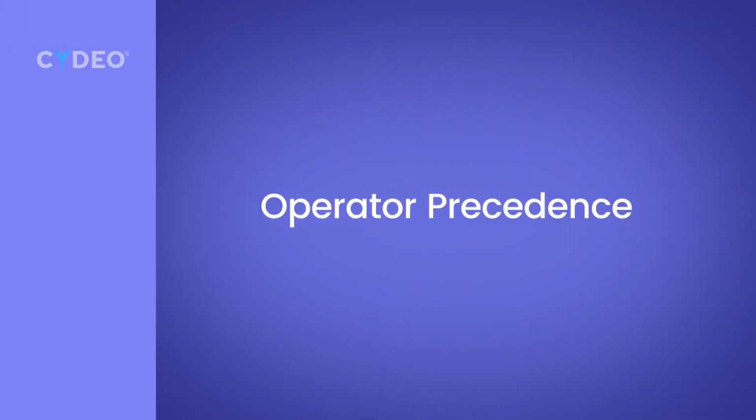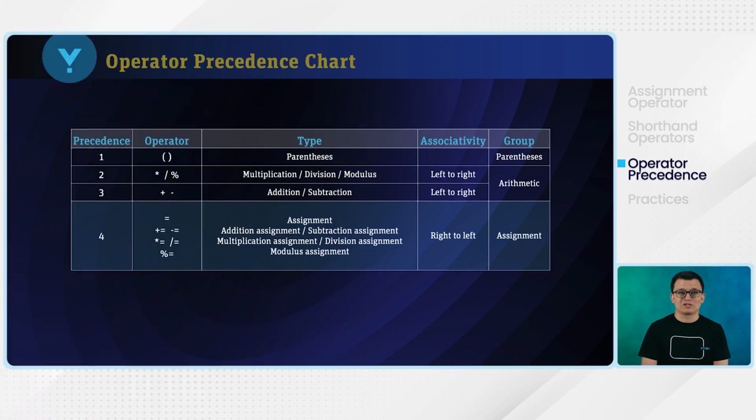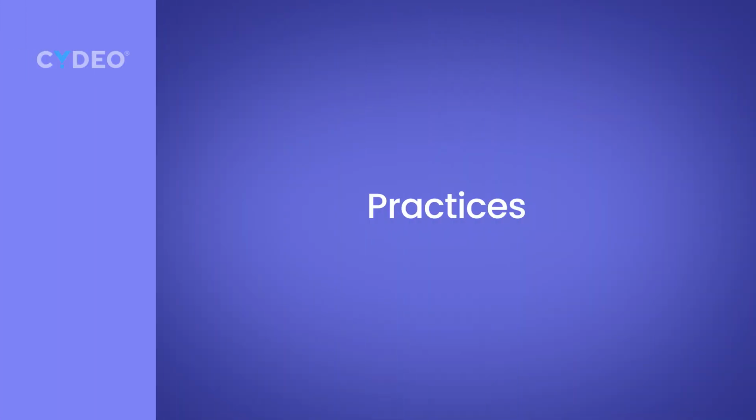And here is the operator precedence based on the operators that we have covered so far. At the number one spot, we still have the parentheses. Parentheses always have the highest operator precedence. And then we have the multiplication, division, and modulo. Okay. Then next we have the addition and subtraction. And as you can see, those shorthand assignment operators and the assignment operator have the lowest precedence compared to those, right? And let's take a look at this one practice task now.